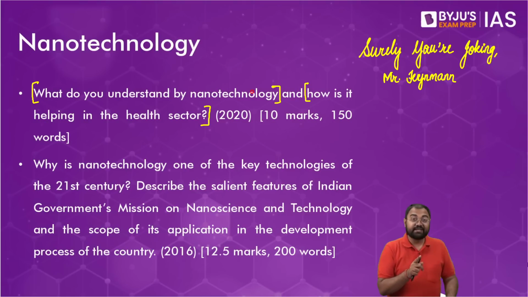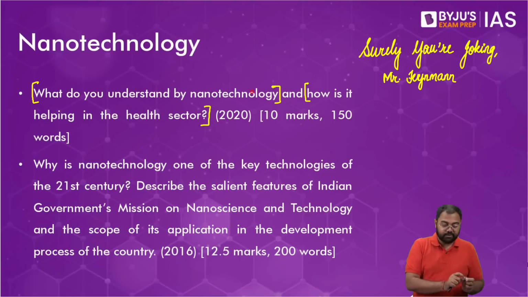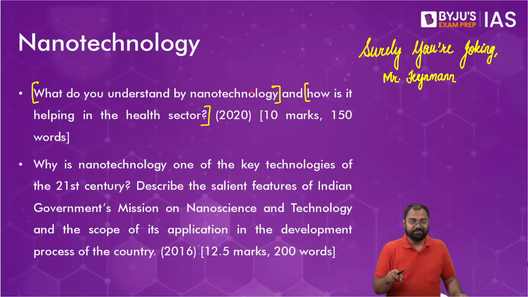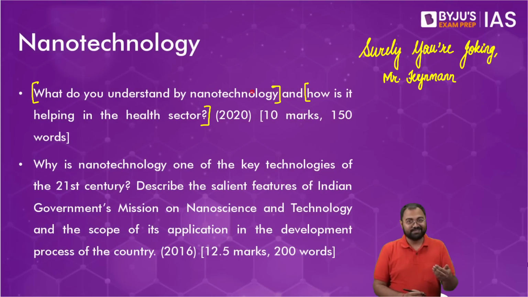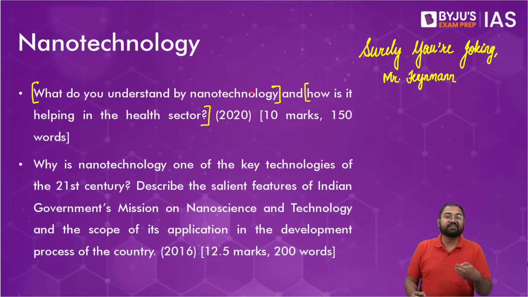But in this case, the question says, what do you understand by nanotechnology? And then the second part is, how does it help in the health sector? So there are two parts to this answer. First, you will also write about nanotechnology because they have explicitly asked you what it is. So you will also spend some words writing about what nanotechnology is, and then the second part, how it helps in the health sector.